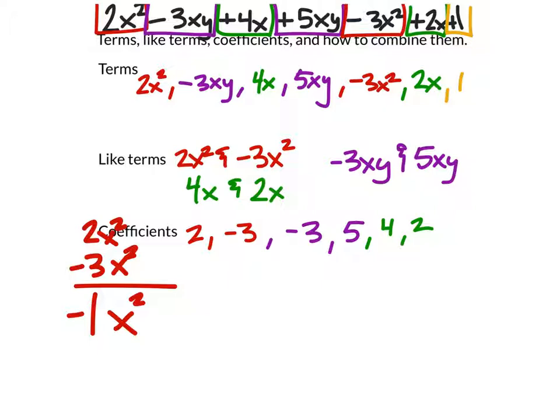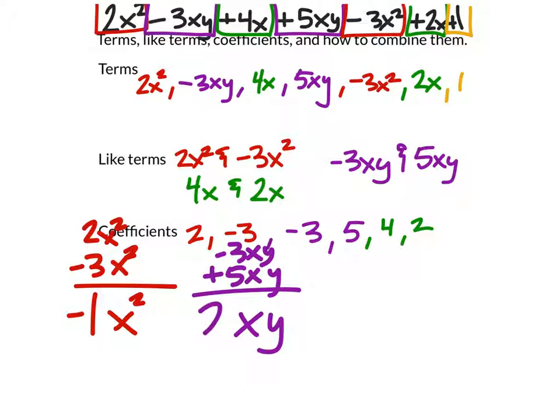And then let's look at the xy's. Now notice I'm not putting addition or subtraction there yet, and you guys will see why, hopefully. So we had that -3xy, and then that was a positive 5xy. So we really treat that as -3 plus 5, which would be 2xy. And that 2 is positive, so we make that a plus 2xy.